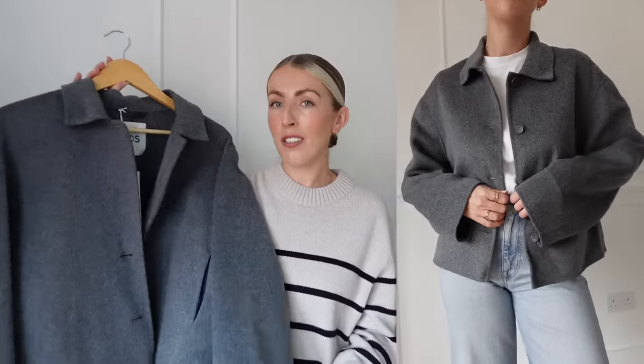Next, a jacket I'm so excited to start styling. I loved my & Other Stories wrap coat in grey last year and really wanted a shorter crop version in grey. I saw this at COS — it had sold out online but I picked it up in London last week. I tried the small in store but wanted it boxier and with room to layer underneath, so I got the medium. They also do it in black and navy. It was £130, but it's wool and I know I'll wear it loads.